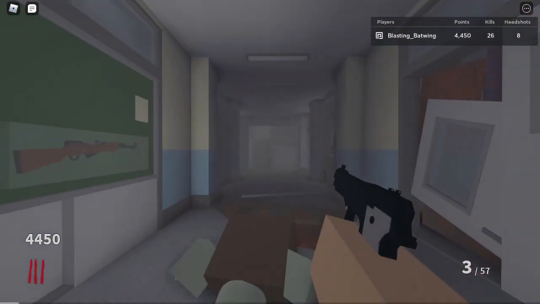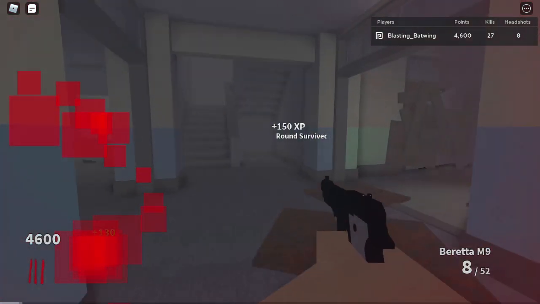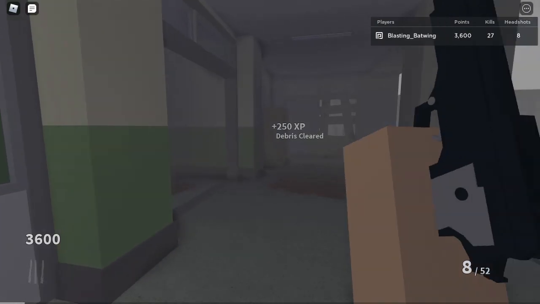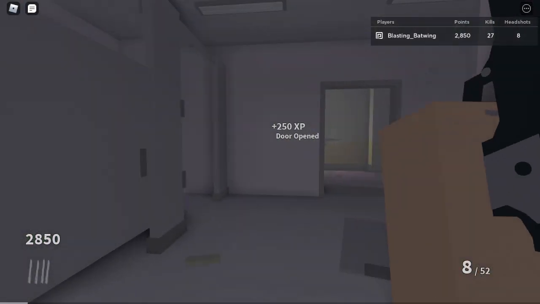So if you want to get out of the starter area, it doesn't matter where you spawn, go up to a door or debris and then press F, and then you can use your points. Usually it either costs around 700 or 1000 points, and then you can either open the door or clear the debris, and then you can go to other parts of the map.